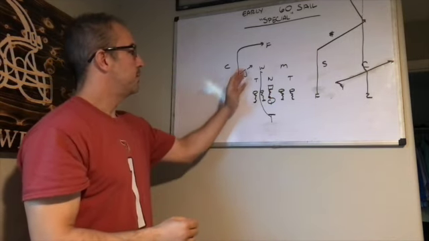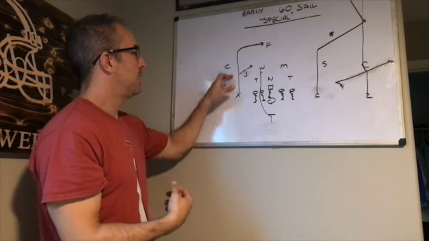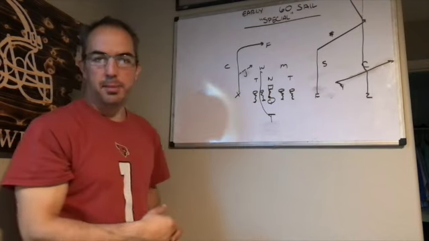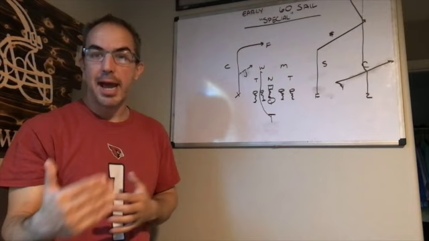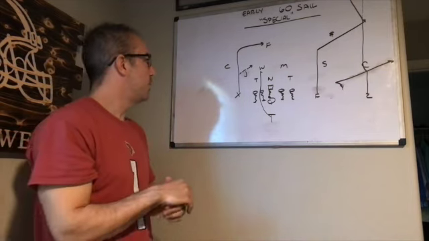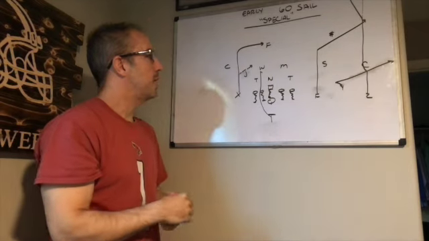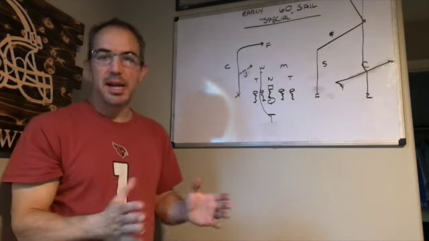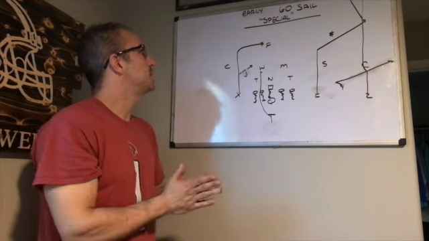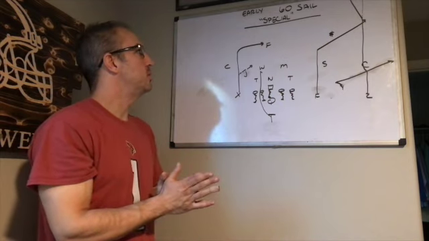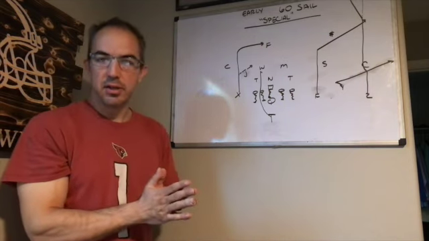Instead of him aligning in his normal alignment he's going to be four yards from the tackle. The back will check release and the slant is there. It's the replace route in case this jack backer blitzes. There's your sale, it's just sale special. Easy tag, we don't have to change the routes, it's simple, tells everybody what to do. Early 60 Sale Special.